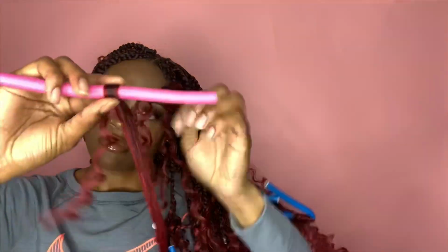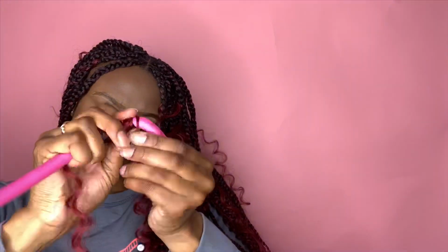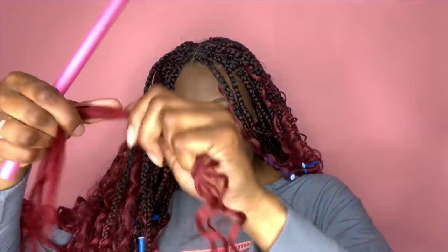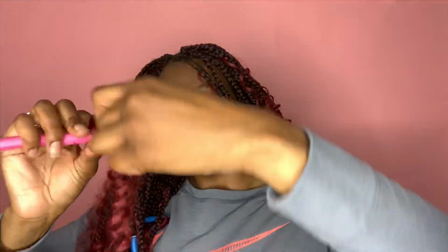You may also notice that I've stopped cutting the straight braiding hair as well, although I've been randomly inserting a different curl pattern of crochet hair. As I got closer to the front, I figured instead of cutting out the straight ends, I would curl them instead. As mentioned earlier, the curly ends is what puts the goddess in these goddess braids. The more variation of curls you have, the better this style will look. However, again, this is just me being extra. This step is completely optional.